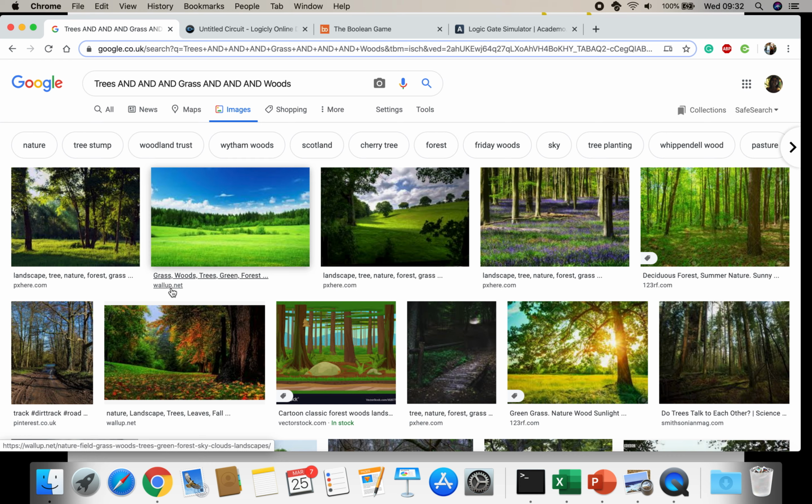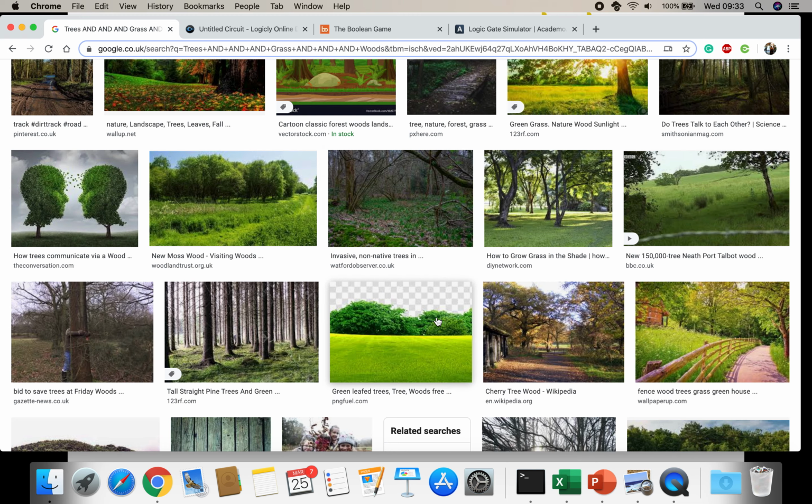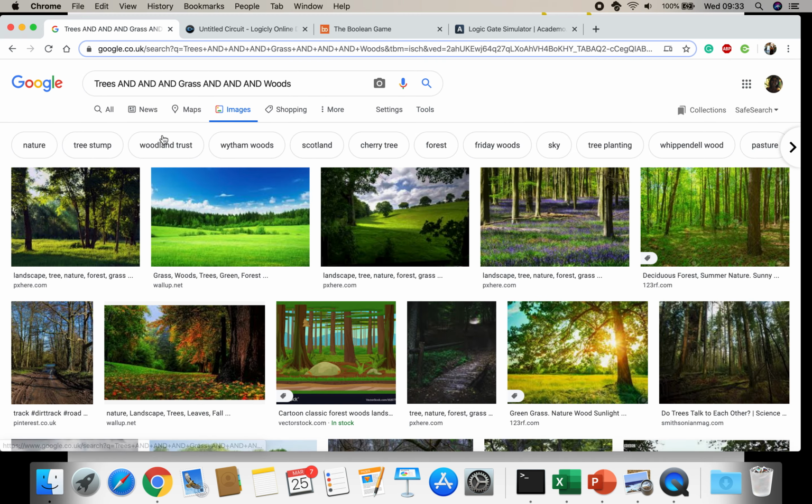Now it's restricted the search, because if you see this picture, this has got grass, this has got trees, and this has got woods. Only because all three are actually there, it returns me this. So again, you've got woods around here, you have grass, and you have a lot of trees. Can you see the change in the results that you have got? Okay, and let's say grass and trees and not woods.